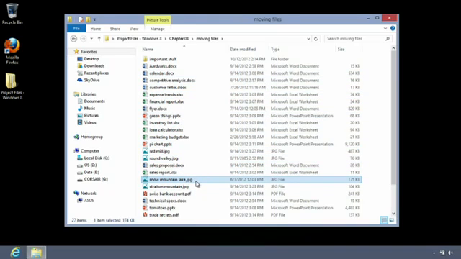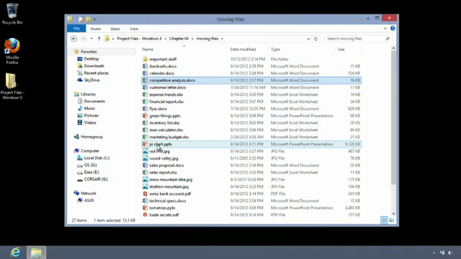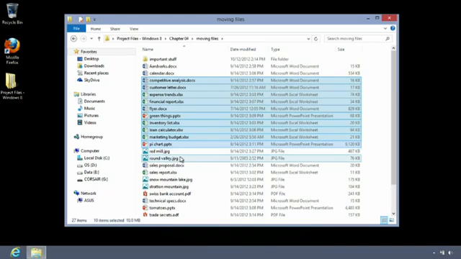But what if you do want a bunch in a row? I'll grab this competitive analysis, and this time I'm going to hold down the Shift key. When I hold down the Shift key, let's say I click on this snarkily named pie chart, and when I shift click that, now I have a whole bunch of files in a row. So whether you're moving files, copying files, creating shortcuts, whichever way you go, that's how you can select multiple files in different ways.